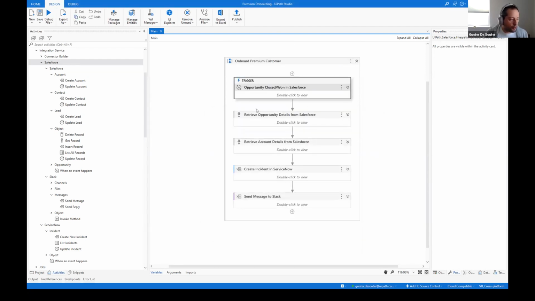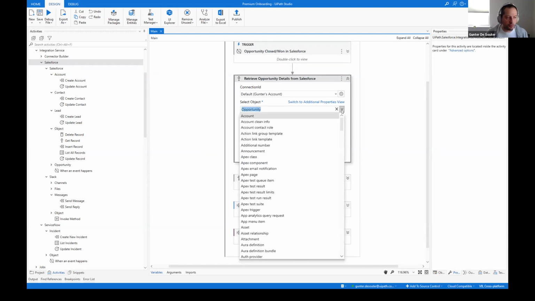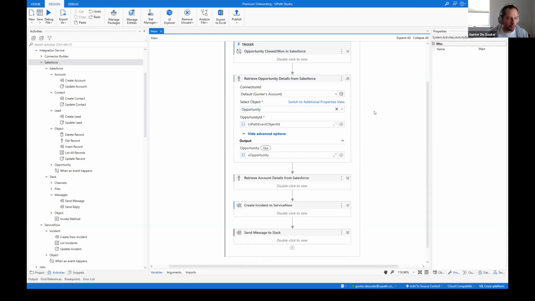In addition, we are then going to retrieve some opportunity details from Salesforce. This is a good example where I use that generic experience to get any object, right? If I go into this dropdown right here, I can see every object that I have available in my Salesforce instance. This will be different for everybody because your Salesforce may look different than mine. You may have different objects, different fields. So this is really the data that you have available directly at your fingertips using these deep experiences.